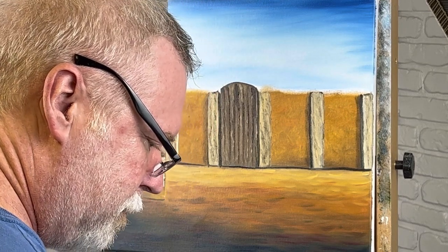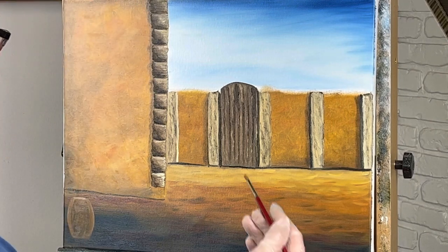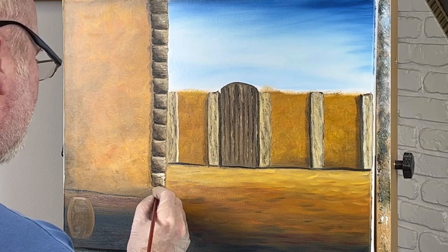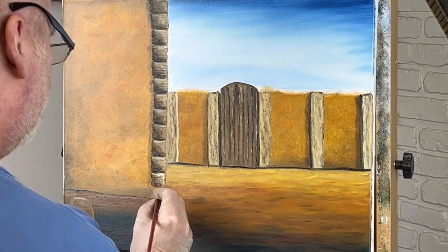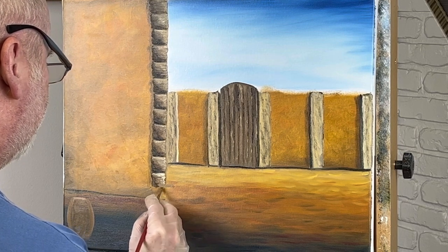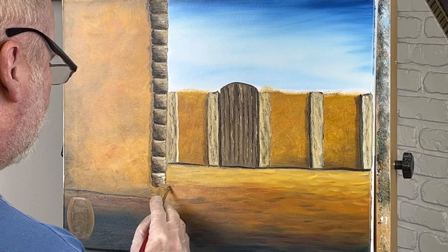strategically, the best I can. I usually use a filbert brush, man, but my filbert brushes, like a lot of my other brushes, are shot. So this is a round brush. This is a number 2. I'm just kind of doing it the slow way, kind of just painting them in. Gotta do what you gotta do, right? And I think I'll put one here on this corner area.